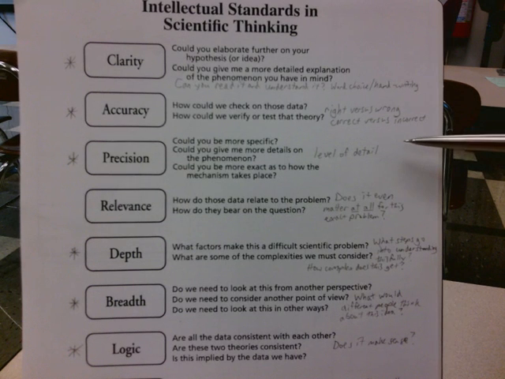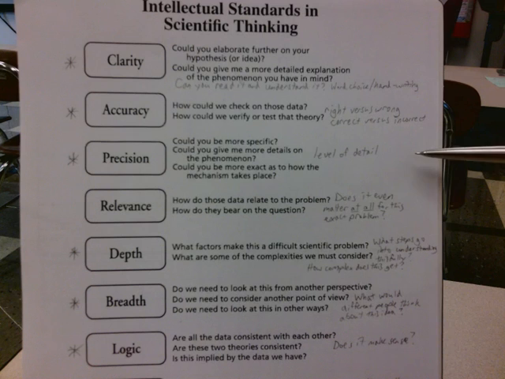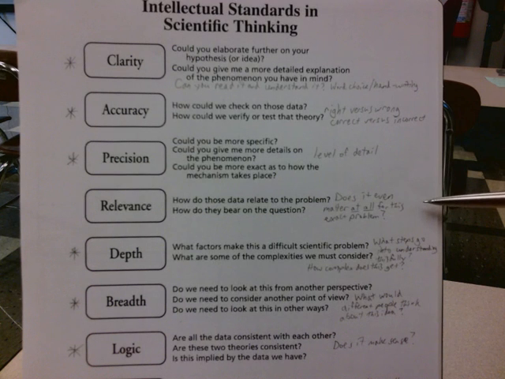Next is precision. Precision is basically level of detail. Like, for example, if a recipe calls for 1 tablespoon of something and you only put 1 teaspoon in, that's going to be a big problem. Next up, relevance. Sometimes when we're investigating a problem, there are some parts to the problem that don't even matter at all for a specific problem. That's going to be an issue of relevance. We only want to be talking about what's relevant to a particular problem.